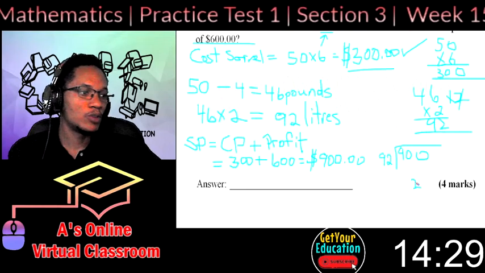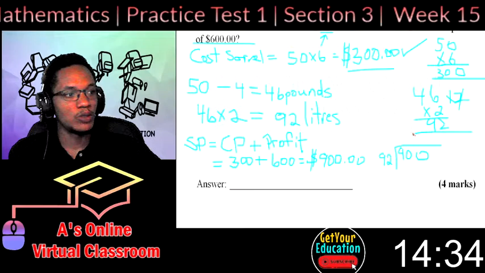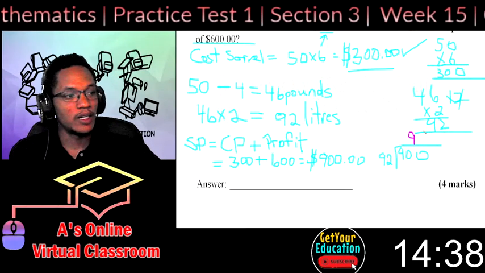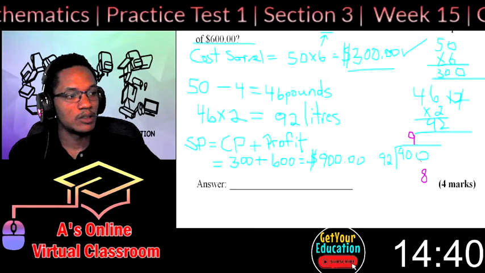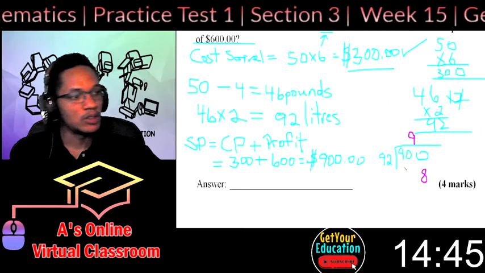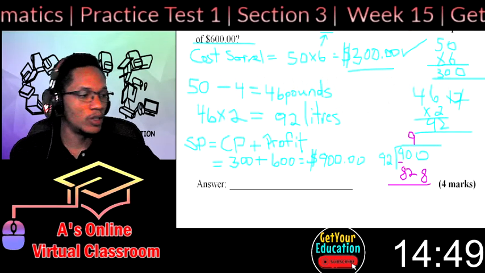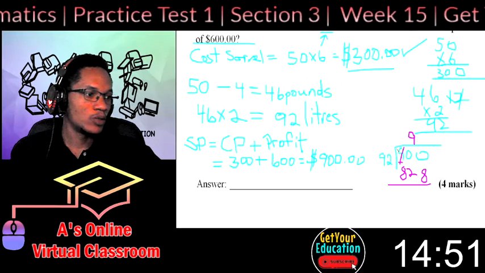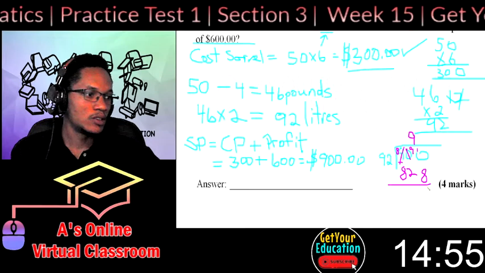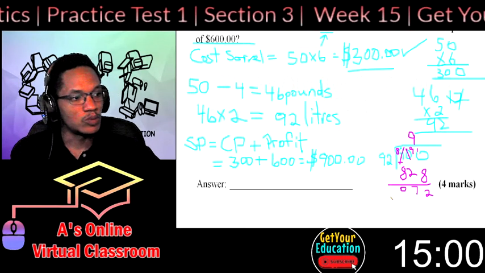So we're going to have to go less than 10, and we'll go with 9. So 92 times 9: 9 2s are 18, 9 9s are 81, plus 1 is 82. Subtract to see what kind of remainder we have. Going to have to borrow here. 10 becomes 9, so this is 2, so we have a remainder of 72.